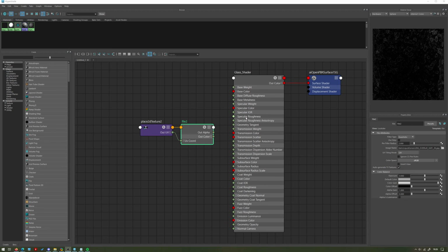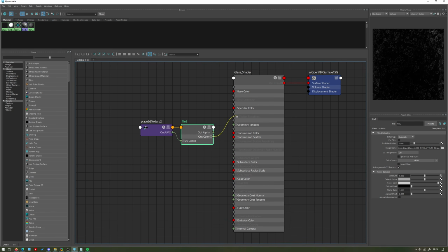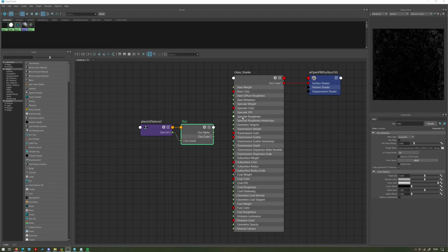But the thing is, with the specular roughness input, if I was to just left click here on the color and try to plug that in, you can see it grays out and it doesn't actually let us do it. That's because the specular roughness is not actually expecting to get any color information like this output does here. It's more expecting data in the form of ones and zeros, essentially a black and white image. So in order to do that and only give it one color, weirdly enough, we only have to do the out color red or green or blue.